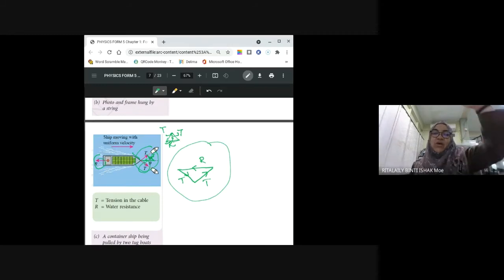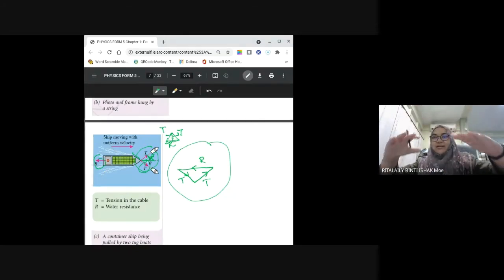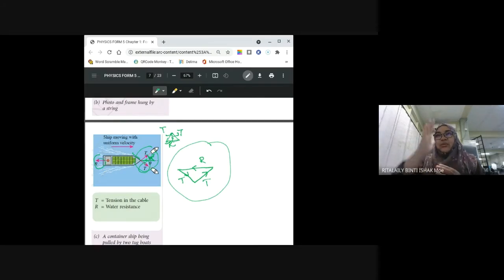Pernah dengar terminal velocity of person dropping, free falling from a certain height? That is the same situation as this one. Bila orang mula-mula jatuh, dia akan accelerate. But at a certain point, the acceleration becomes zero. It moves with constant velocity. Why? Because the air friction and the weight are the same. Itu kita panggil sebagai terminal velocity. So it is not impossible.